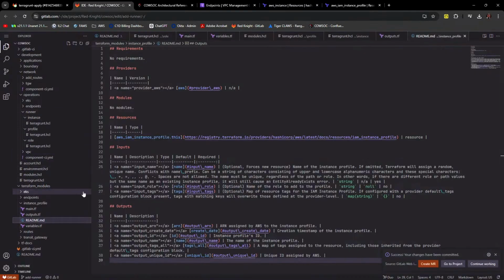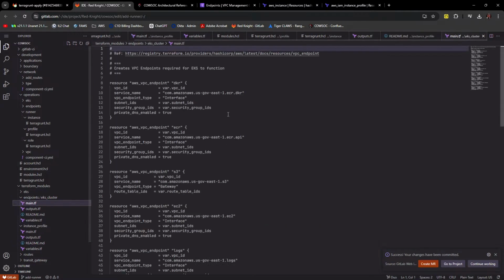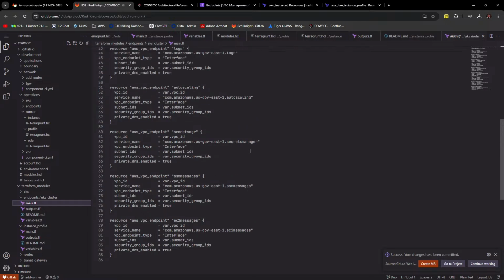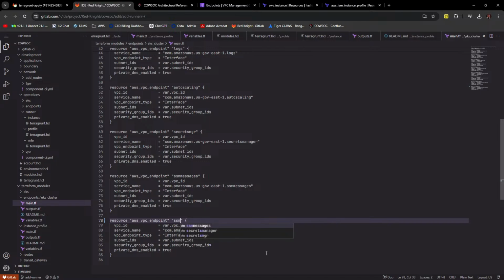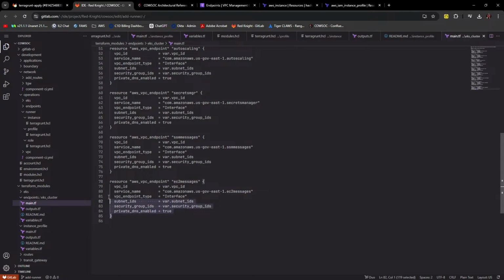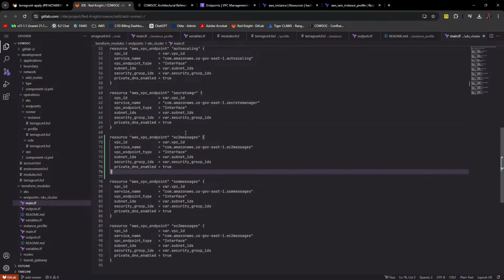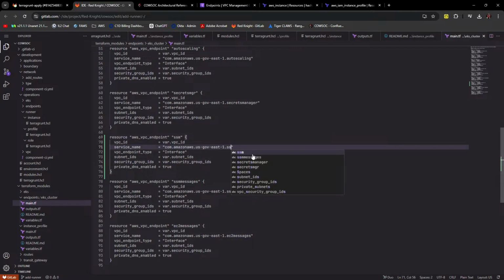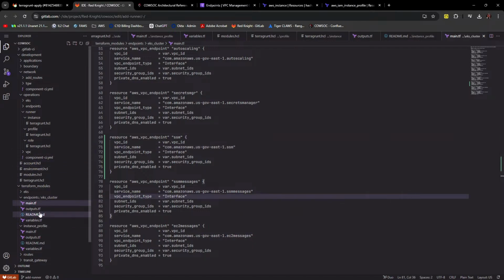Well, that might be something else we need to check. Oh. Yep, I made a mistake. Because we do not need EC2, we need SSM. So, actually, you know what? Let's do both, because I think EC2 messages is also how some of the advanced logging and stuff works. So we'll go ahead and leave that, SSM and SSM. And then that means we also need to update our outputs.